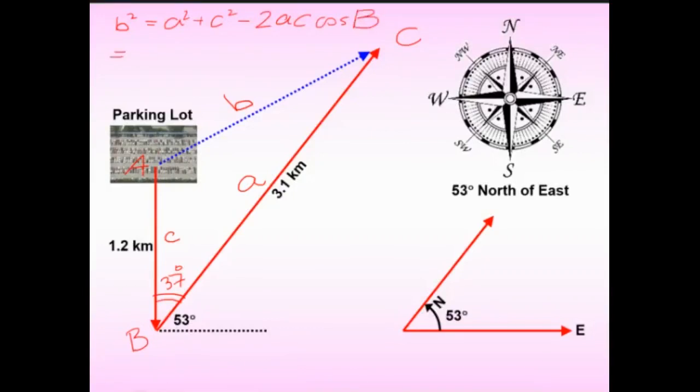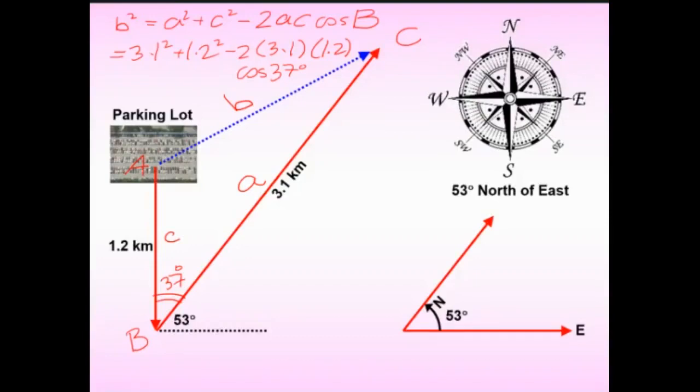All right. So let's do this. What's a? 3.1. 3.1 squared plus 1.2 squared minus 2 times 3.1 times 1.2 cosine of how much? 37 degrees. Question: is 37 degrees, according to the CAST rule from yesterday, in quadrant 1 or quadrant 2? It's between 0 and 90, so it's quadrant 1. Cosine in quadrant 1, all of them are positive. So the negative will stay the same, because negative times positive is negative. They will not be able to beat the negative. All right, good.